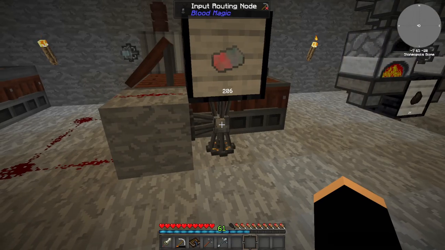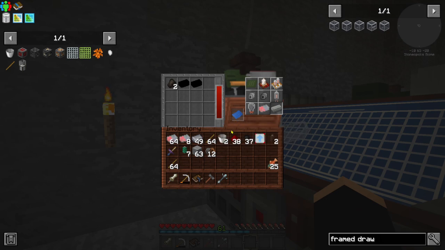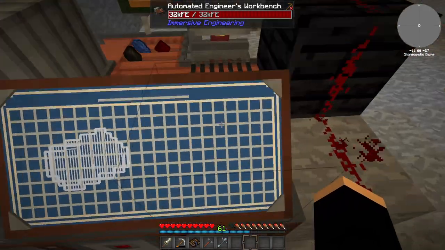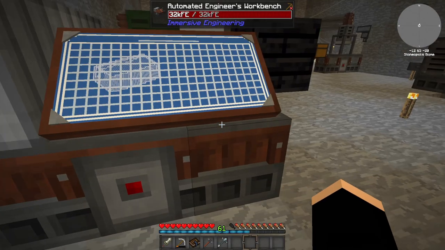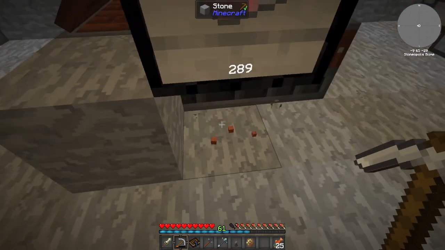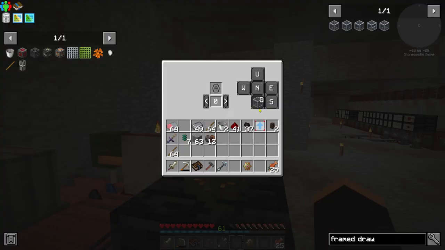That's an input routing node, so that puts them back on the network. That's bizarre. Why has that not worked? Is it still working? Yeah, it's still working. So why is this not working? Is it because it did that? Two hours later. Right, let's just try this again. Right from the top. Not that it should make any difference whatsoever.